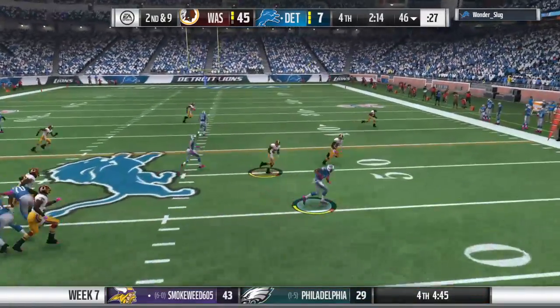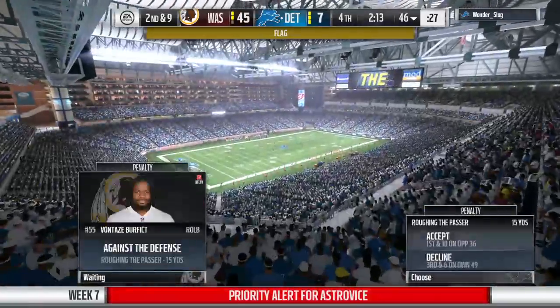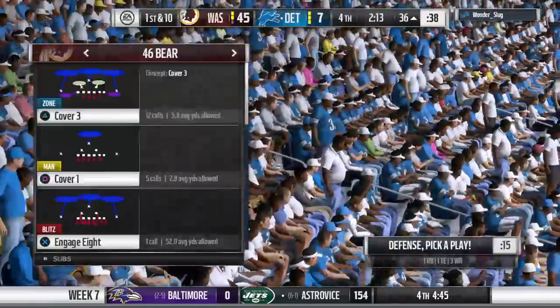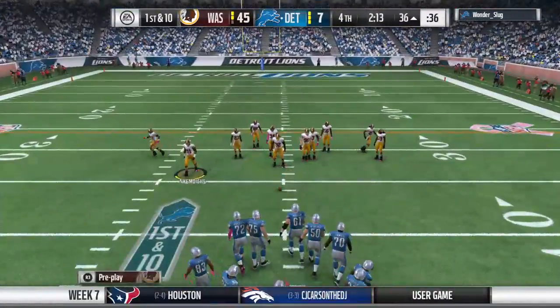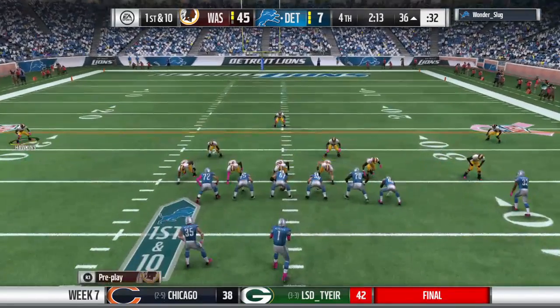Throwing again is Newton. He's going to leave this for his running back. It's complete. So a big roughing the passer penalty, Charles, and of course that's 15 yards. And everyone knows how protected the quarterbacks are. You've got to make sure that when you launch at a quarterback that you're hitting him in the right spot and in the right time.